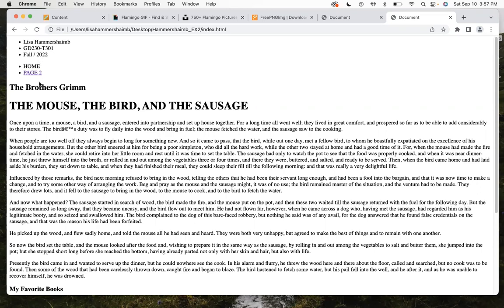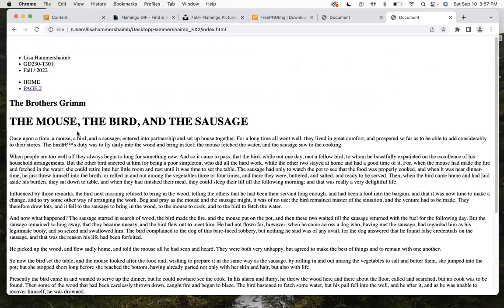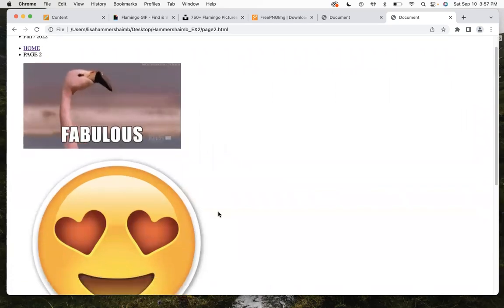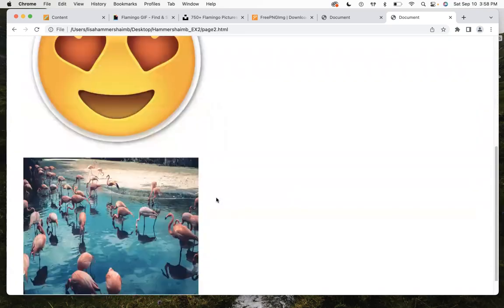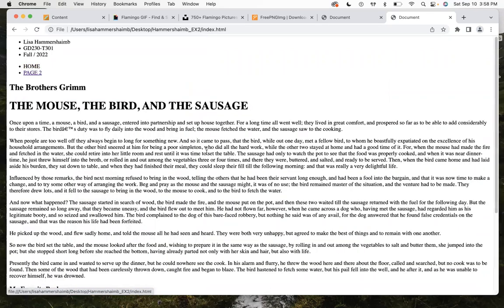We're going to put a link up here in our navigation. We're going to add a favorite website and a link to that. And when I click on page 2, you're going to add a fabulous, if you would like, animated GIF, a PNG, and a JPEG. And this is on your second page. And then you're also going to add a link back to your home page. So as far as content, it's not a huge amount, but we are going to do a couple trickier things. So it's really good foundational stuff that we'll just get into.